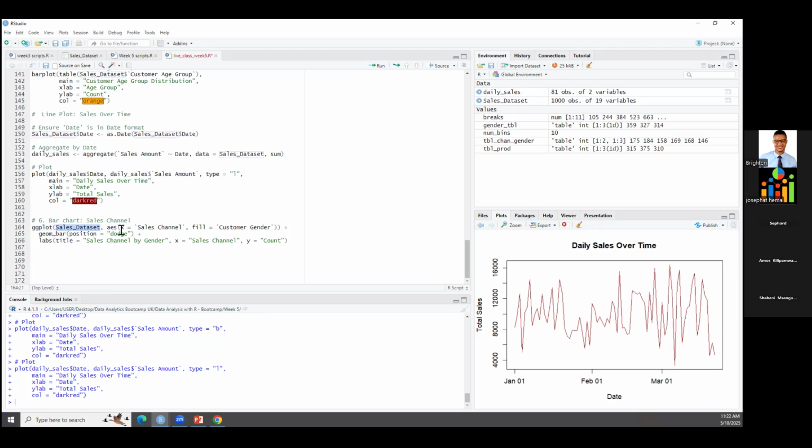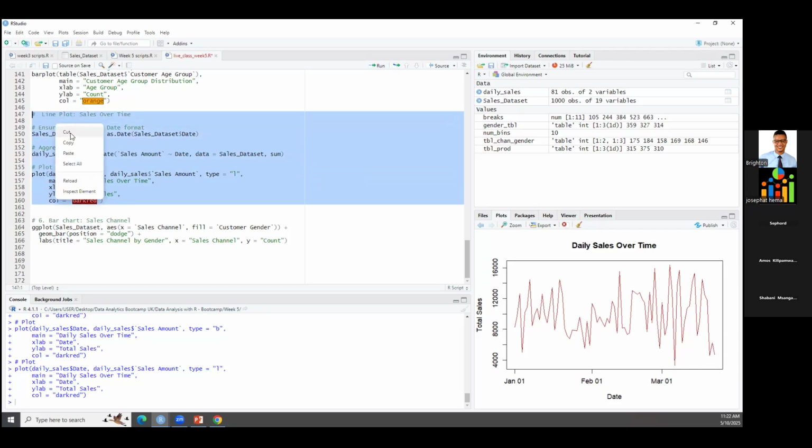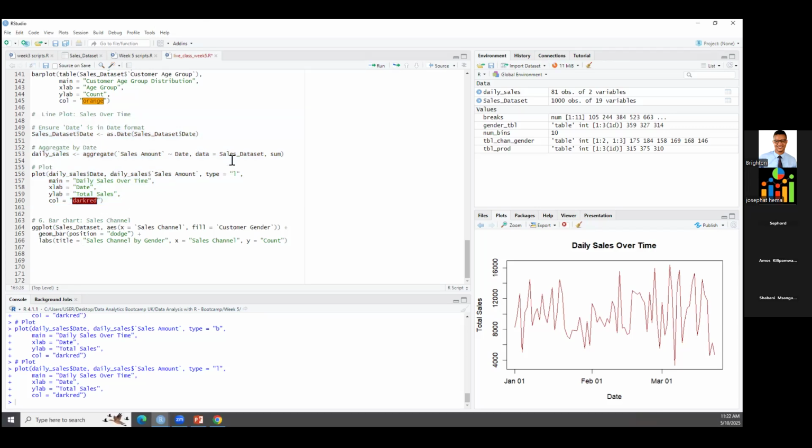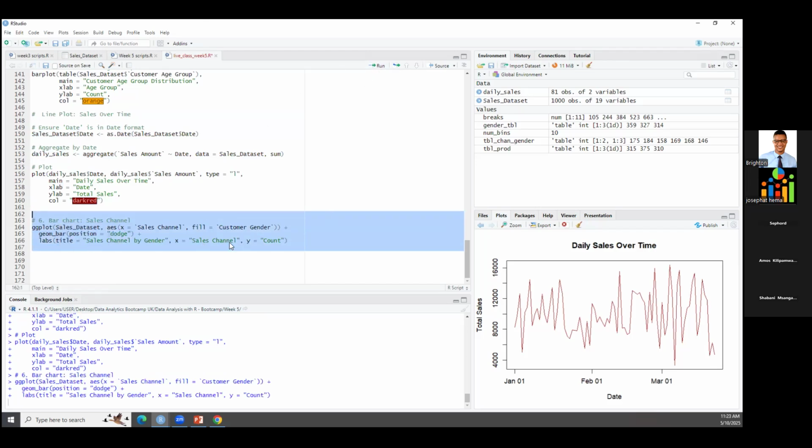You have not shared the codes yet. For which one? For this one? Yeah, for the line chart, right? Okay, sure. Let me share with you. Thanks for the reminder. Just make sure that you copy them and save them on your end, because the moment we end the meeting, nothing will be here. But I'll also send you the code on the Google class as well. I'll share with you the scripts. Let me run this first to make sure it works well before I share it with you.